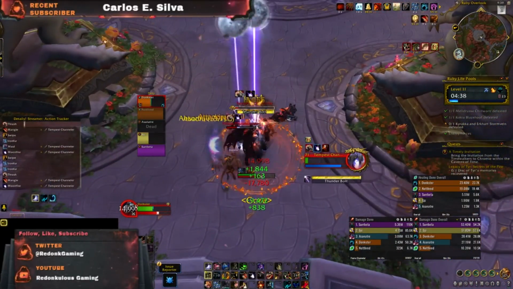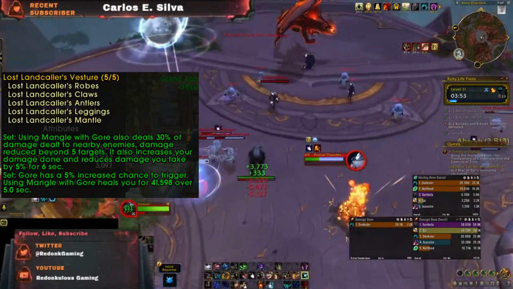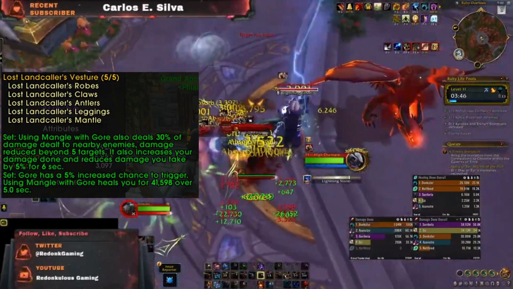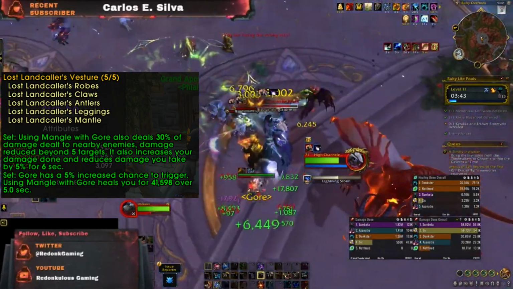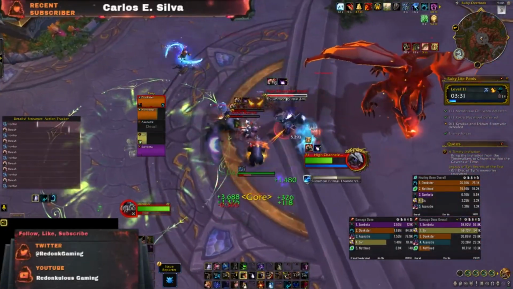For the sake of relevance, I will assume that if you are trying to optimize, you have already obtained your 4-piece set bonus for Season 1. Obtaining the set bonus is important because it will impact your priority for your core rotation. Bear is now a proc-based tank for both damage done and damage mitigated.